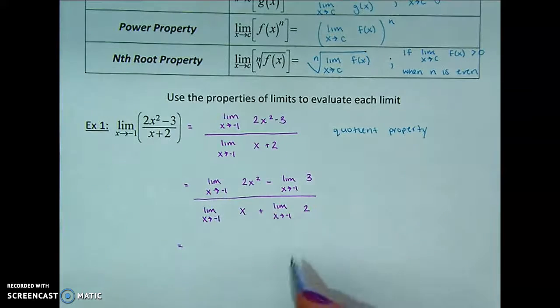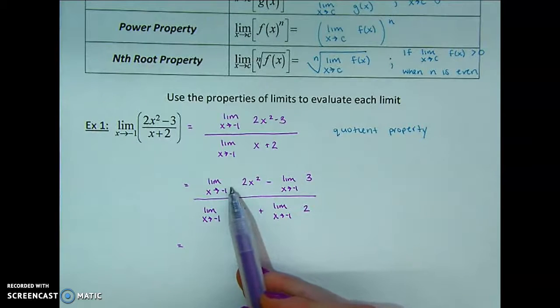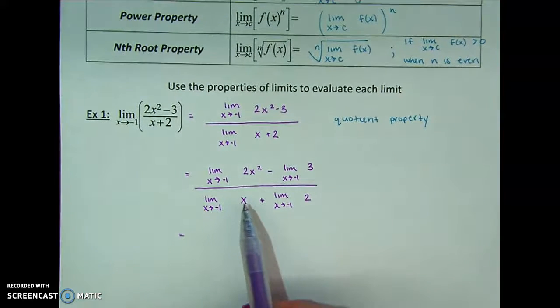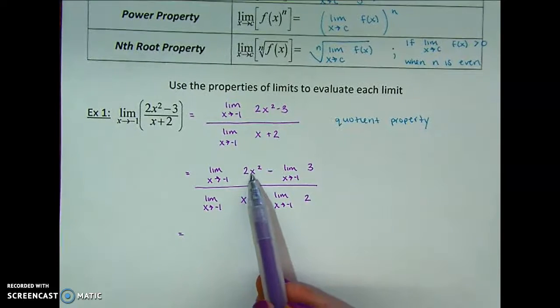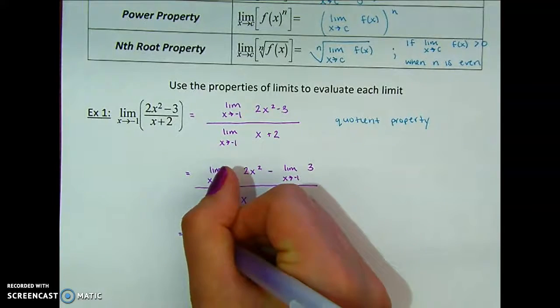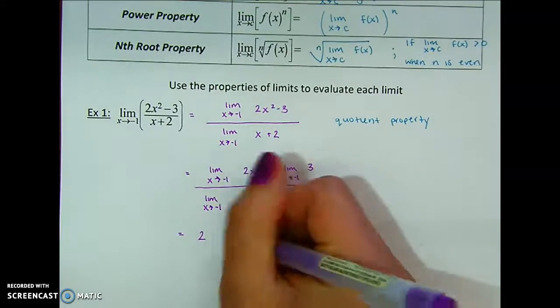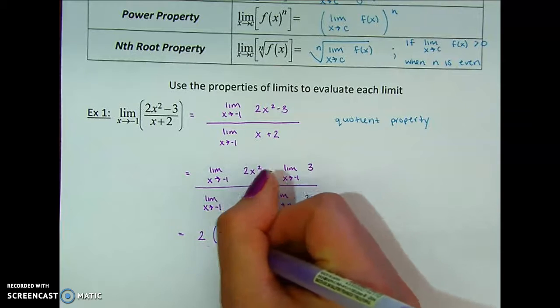And we're getting close. Now over here, I'm going to do a combination, right? We have a product and we have an exponent. So I can rewrite this with the product on the outside of my limit statement.